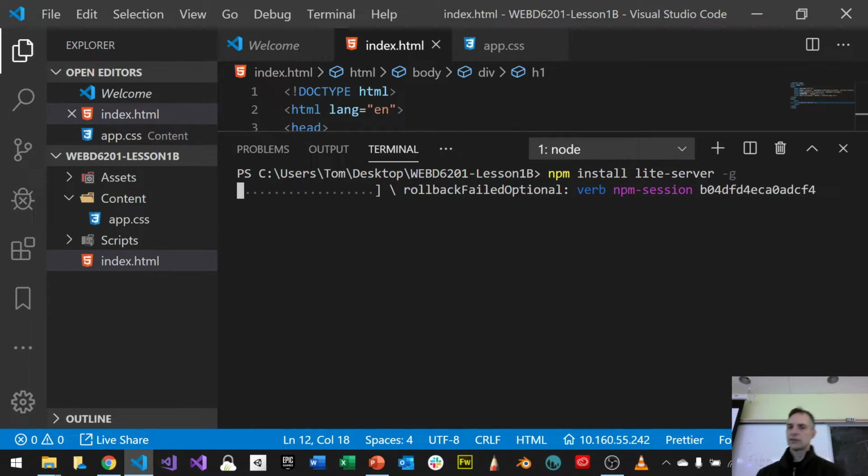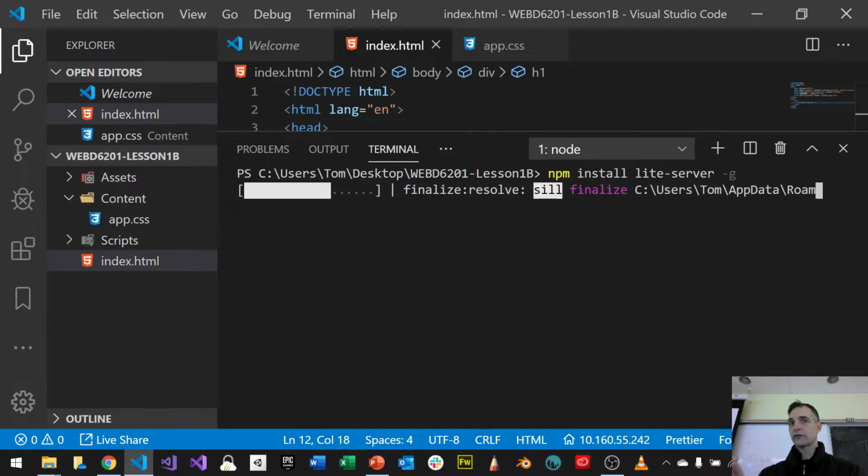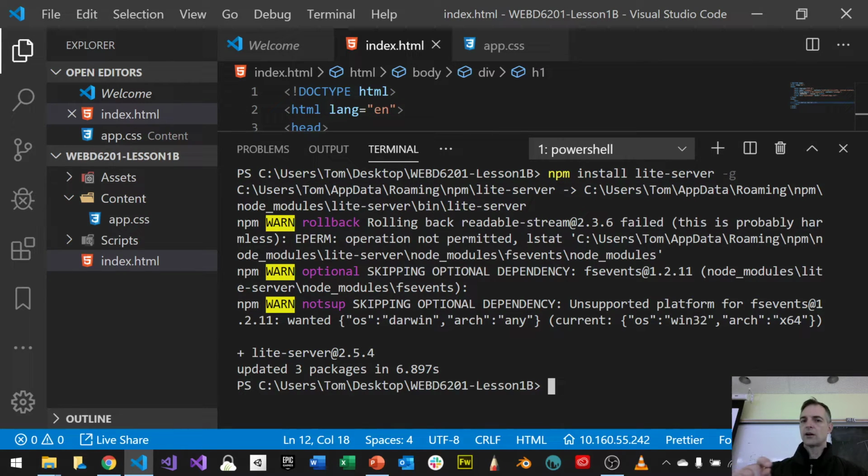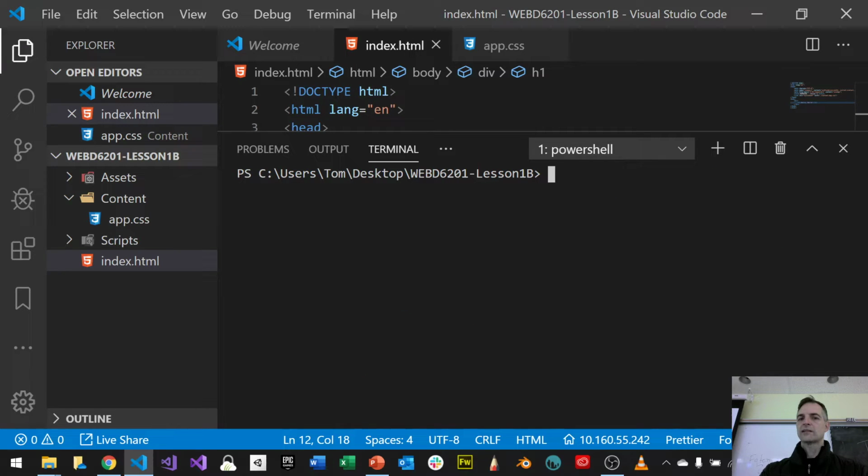What this does is it goes out to the community, grabs light-server, which is actually a little node server for you, and installs it on your command prompt. Don't worry about these warnings. You may see them, you may not. Remember, I have a different version than you, potentially, or I've already installed this thing, so that's why it's saying these things. I don't want to see this. I want it clear, or cls.